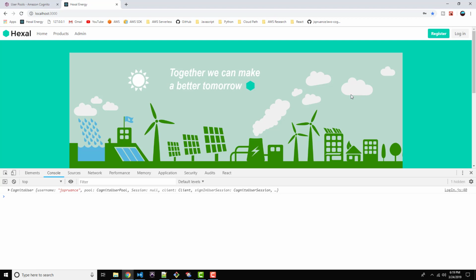So in order to do that, because the nav bar up here is a different component, all right? So it's not necessarily going to know anything about this user that's logged in. So we need to add some kind of global state so that all of the components know, A, if a user's logged in, and B, what that user is. All right, so we're going to add that next.